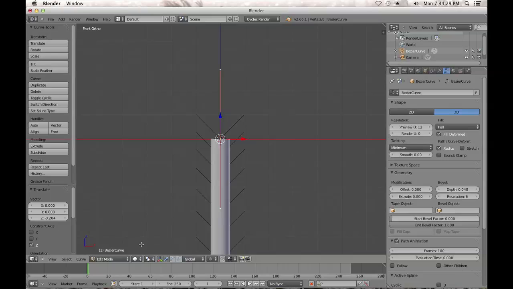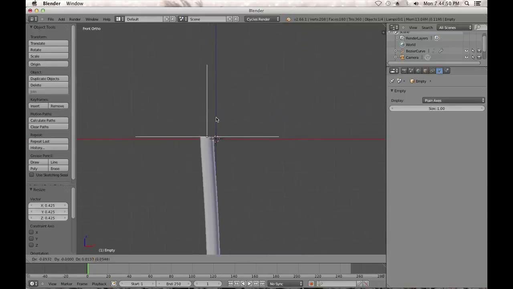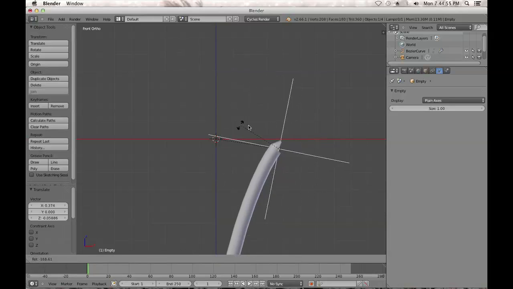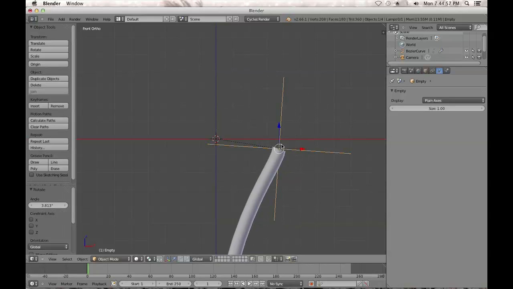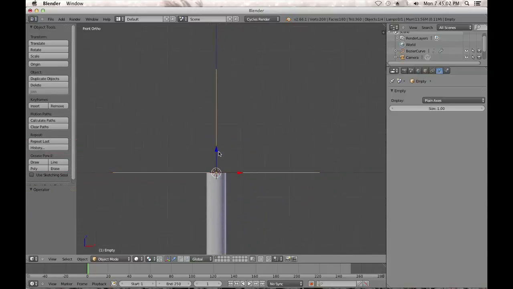Actually, while we're in edit mode on the curve, we're going to add a handle to it. This handle will be controlled by an empty. To do this, we'll just hit Control H and hook to new object, and you can see it automatically added an empty in there. We'll scale it down a little bit. And now when we move the empty, you can see that handle follows it along with the rotation, and that's really cool. But yeah, so let's add the head to the dandelion now.